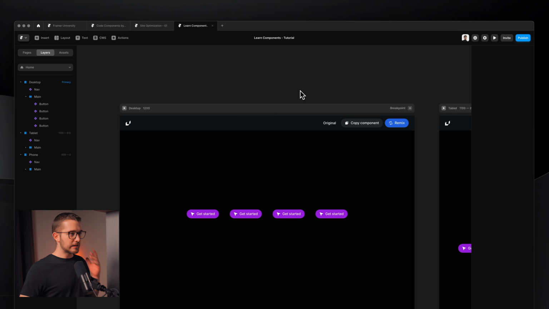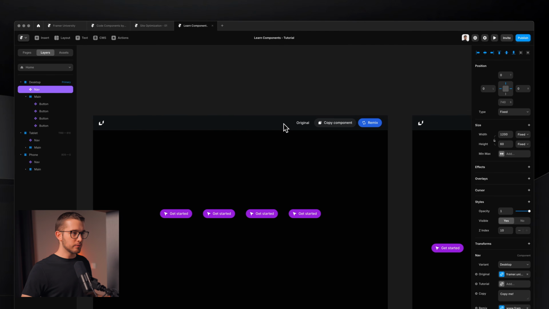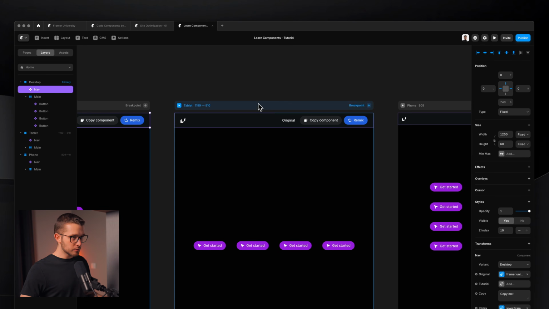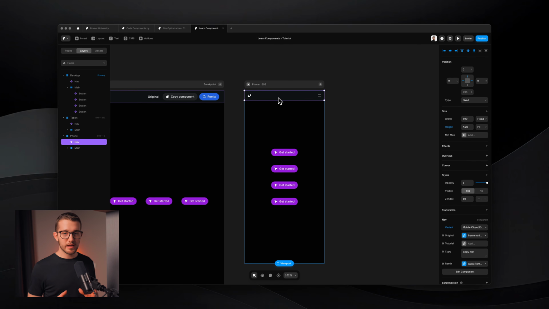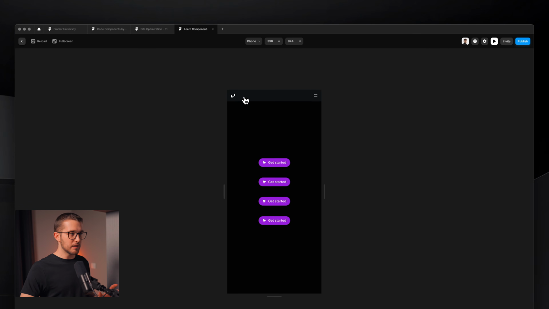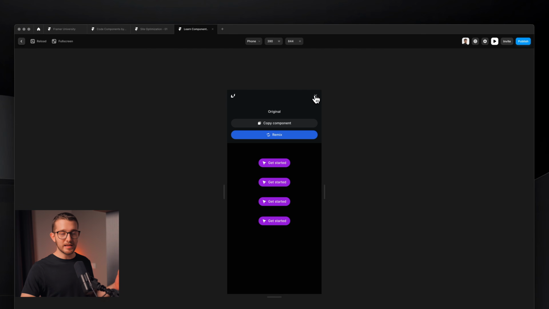Another thing is breakpoint optimization. So if we take a look at this navigation bar, for example, you're going to see that we have the established breakpoint, and on this phone breakpoint, we have a mobile optimized version of this component. And this is thanks to it being a component. If this element wasn't a component, we couldn't optimize it for mobile, and we couldn't make this little drop down interactivity. We couldn't add this to the element.